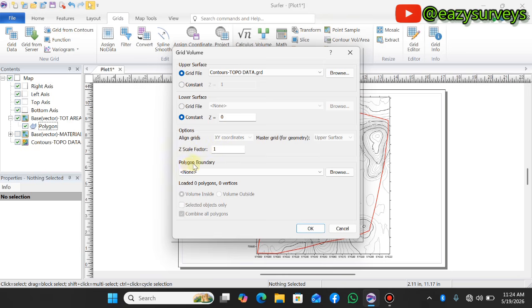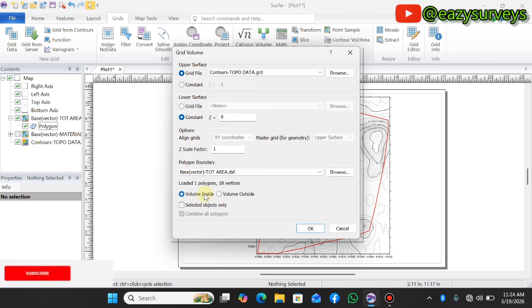Then what you have to do next is the polygon boundary. You click on the drop down, then you select the AutoCAD file of your total area. I have selected that, so you are now going to see these two options activated.